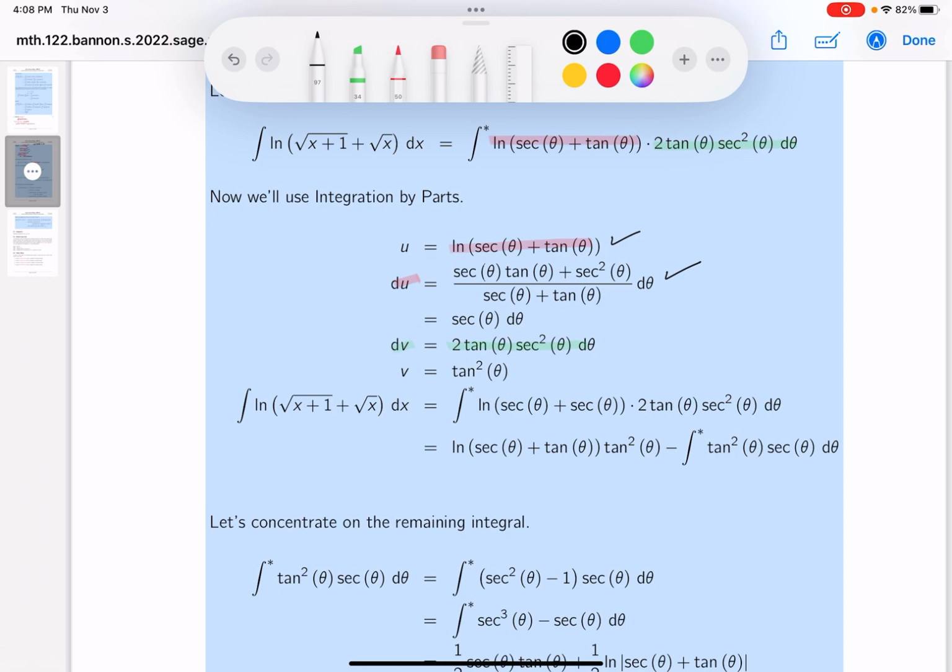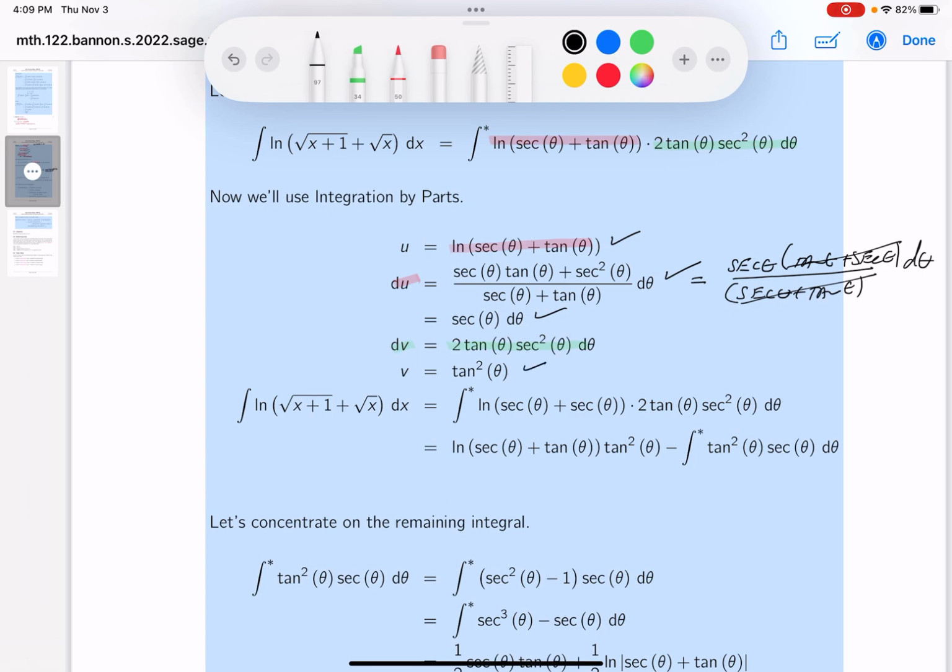All right, so it is going to be 1 over the argument. Then I take the derivative of the argument. Fairly straightforward. The next thing, I realized I could simplify that by just simply factoring the top. Let me write that down for you. Secant theta plus tangent theta. And I'm going to factor out a secant on top. And what do you get there? Tangent theta plus secant theta d theta. What cancels off? These things cancel off. You're left with secant theta. Fairly simple. And then dv, and so where's this coming from?